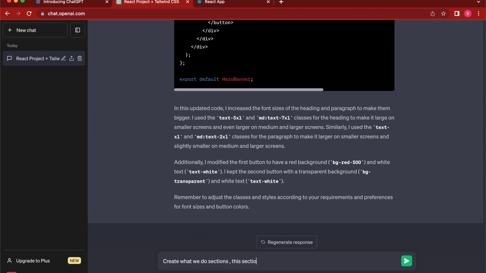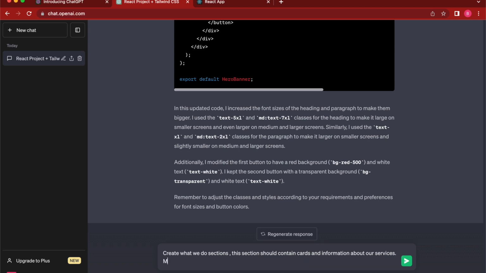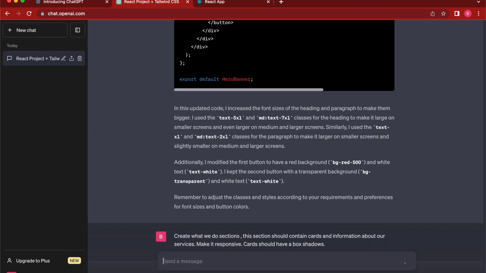This section should contain cards and information about our services, make it responsive. Cards should have box shadows, okay, like this.